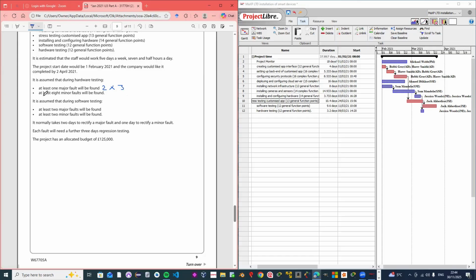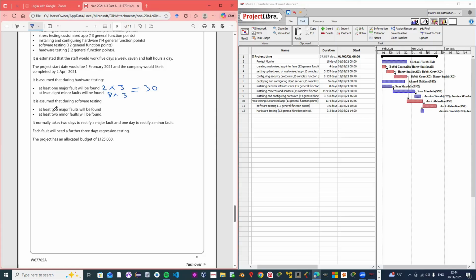Then this is 8 times 3, or what we could do is just add these two and multiply by 3. So that's 2 plus 8, which is 10, times 3, which is 30 days. That's equal to 30 days.